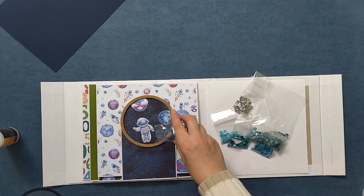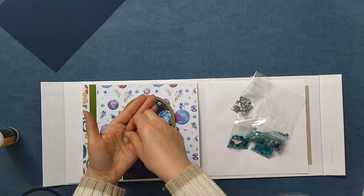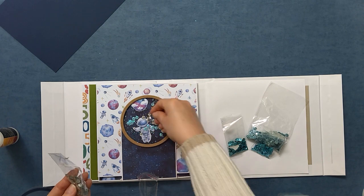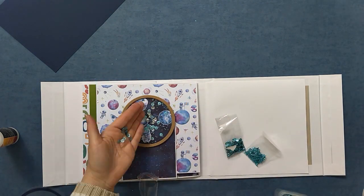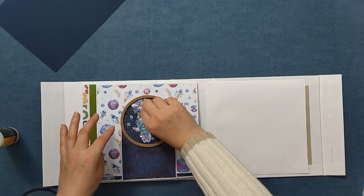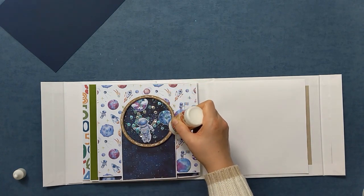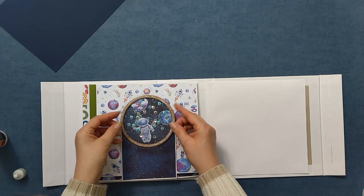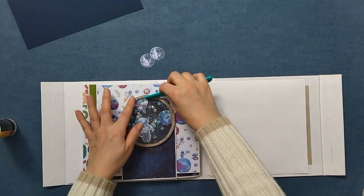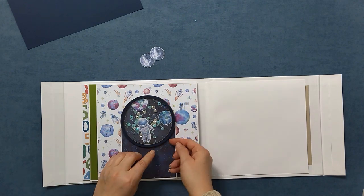And I will play with the sequence as much as I like. I just try to find the right pace and the harmony. When I thought that was enough of the sequence, I applied the glue around my frame and carefully put it on my acetate. And finally I glued the navy blue on it.